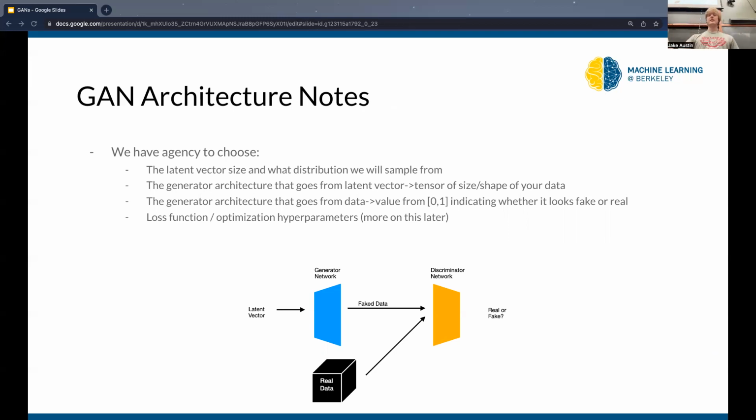So the only loss is really a classification loss at the end of our discriminator. Except when we actually go to update our generator's weights, we're going to take the negative of that loss and use that as our loss function for the generator. It's a little bit nebulous. We'll get to that a little bit later. But the loss is really just coming from the end, from the discriminator and how well it's classifying the generator's outputs.